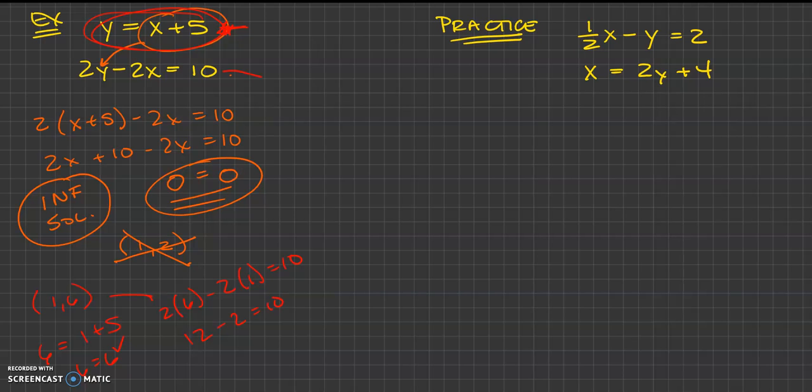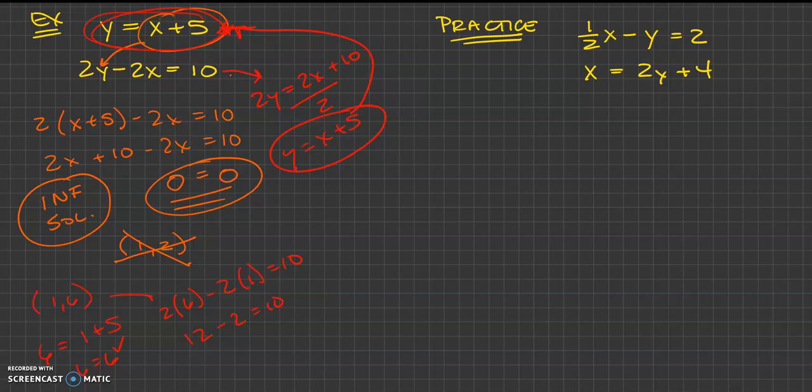Now, we really need to illustrate this a little bit better because in our previous videos, we talked about parallel lines. We talked about lines having the same slope, lines having the same y-intercept. And that's exactly what happens here. That's going to be 2y equals 2x plus 10. Divide everything by 2, and you get y is equal to x plus 5. All right? They're the same line. I probably should have pointed that out first, but I just wanted you to see the math as it works and plays itself out. So when you get 0 equals 0, it's an infinite number of solutions.